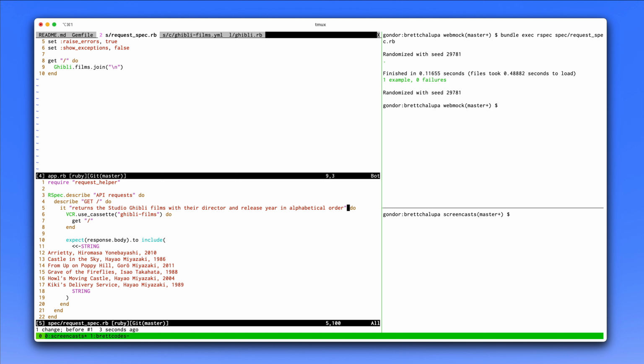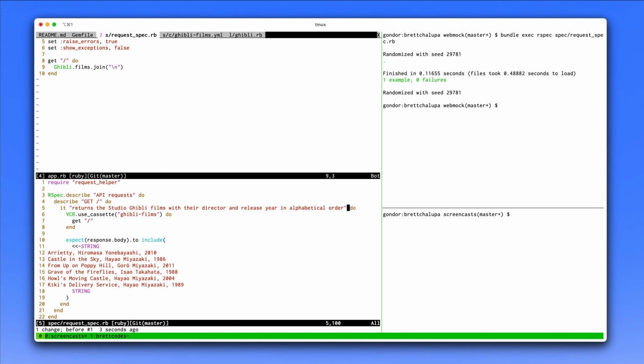There are different settings for VCR to re-record the cassettes of the test data. The cassettes are just like the whole request saved to YAML. It's just like this extended metaphor. But yeah, VCR is great at times, but it can be a lot to work with and manage. And I think lately, at least in my work, I've been doing something that's a little bit simpler, where you maybe have a less realistic, stubbed out API request, but it's good enough and generally gets the job done.